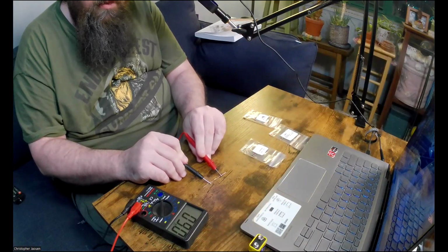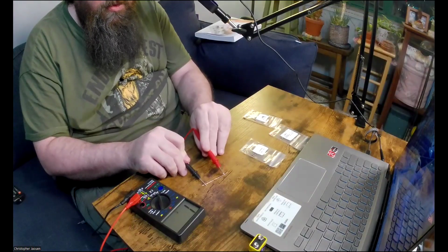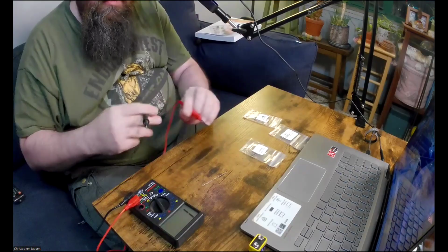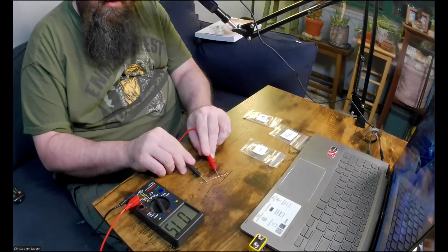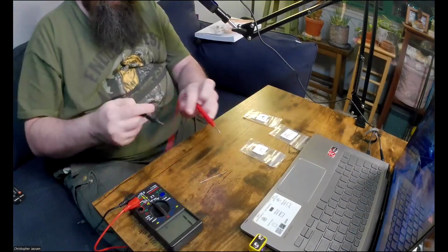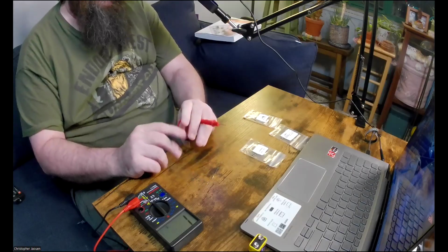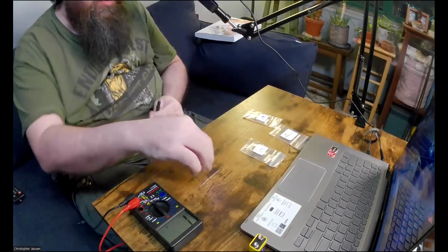And whoops. Well, this is too high, maybe. Let's try 20 kilo ohms. So here I'm getting 0.02 kilo ohms. Actually, if I go a little bit lower to a max of 200, looks like I'm getting 15 ohms, almost exactly. I just want to see what happens if I put it on a lower setting. Yeah, so it looks like roughly 16 ohms. So I get 15.7. So if I round up, yeah, between 15 and 16 ohms. So like he said, not exact.